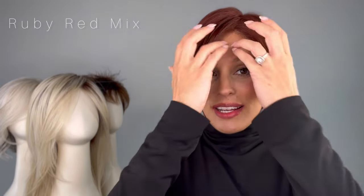I'm obsessing over her. And what's great about this too, you guys, is you can heat style it. So you can make this really fun and curly or sleek it down. You could even put it behind your ears. Just make sure all your hair is concealed. But look at how different that looks already. So cute. And it's got an extended lace front and a mono part. So take a look at how seamless.